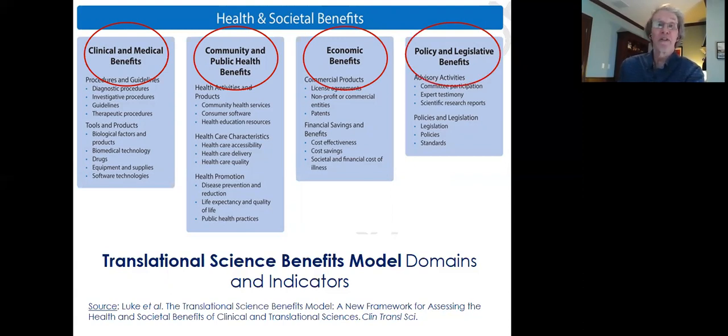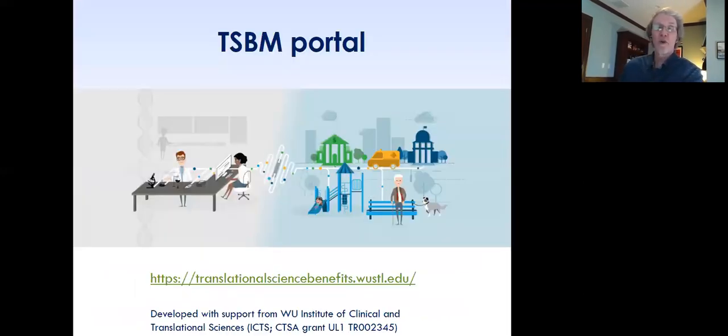And so there are a number of indicators here. This approach is being widely used by the CTSAs now. More and more of them are using this, called the TSBM, the Translational Science Benefits Model. And they provide templates and workshops on the website. They provide case studies, and they provide domains with indicators if you want to measure progress, especially in some of these bullets that are listed down below. This is the web portal, and it's growing and building all the time. They're trying to make it more and more interactive, so I'd encourage you to visit the website.